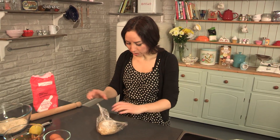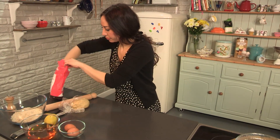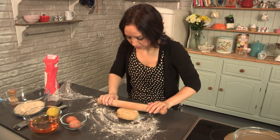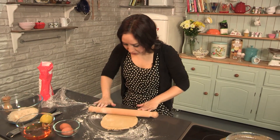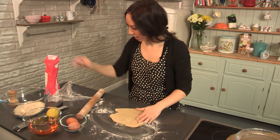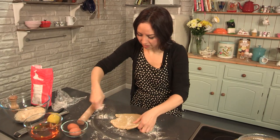This is now ready to roll — it has been chilling. Lightly flour your work surface. Let's roll this out so that we can line our pie dish. It is always good to give it a few rolls and then give it a quarter turn. This stops it sticking to the work surface.